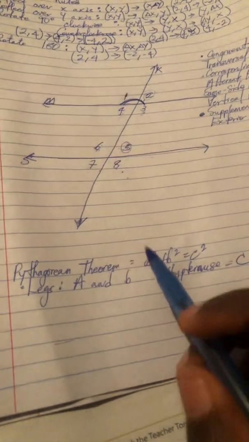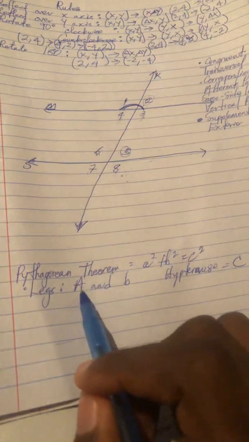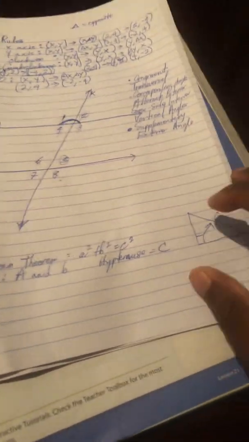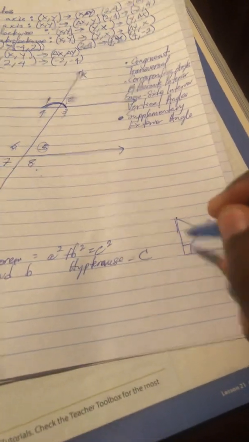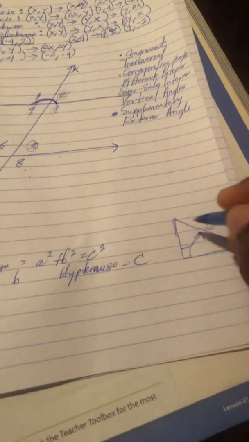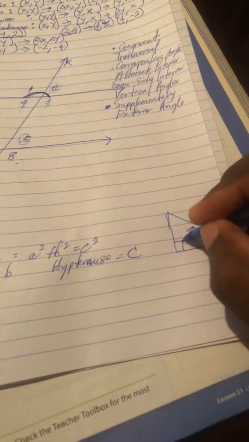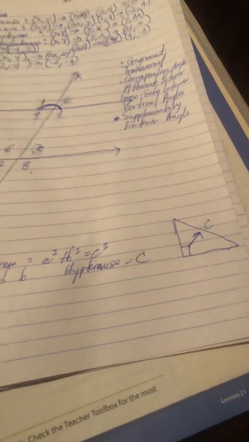Now let's get to the Pythagorean theorem. Remember, the formula is a squared plus b squared equals c squared, and we know that the legs are a and b, and that c is always your hypotenuse. We use the Pythagorean theorem when we're working with right triangles. Remember the easiest way to find what your c is, which is always going to be your longest side, is by drawing an arrow from the right angle, and it will lead you right to your c.